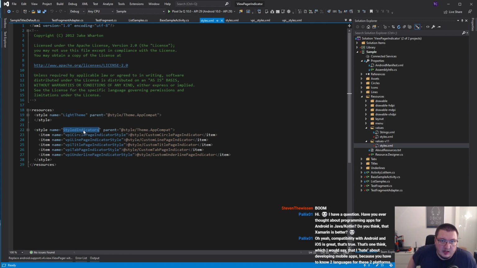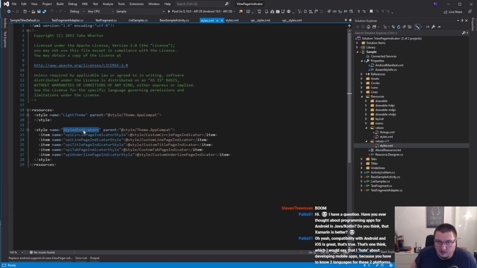Compatibility with Android and iOS is great. That's true. That's one thing I hate about developing mobile apps, because you have to know two languages for these two platforms. With Xamarin you still have to know the platform, so it will be very similar to what you write in Swift or Objective-C, and the same for Android with Java and Kotlin.